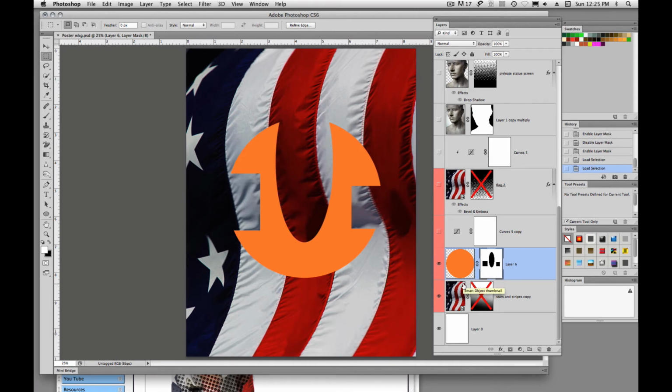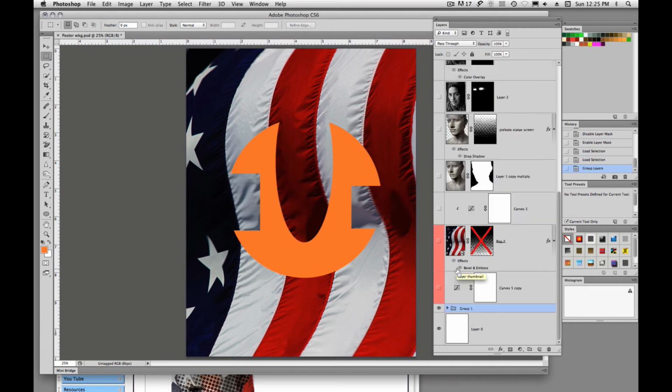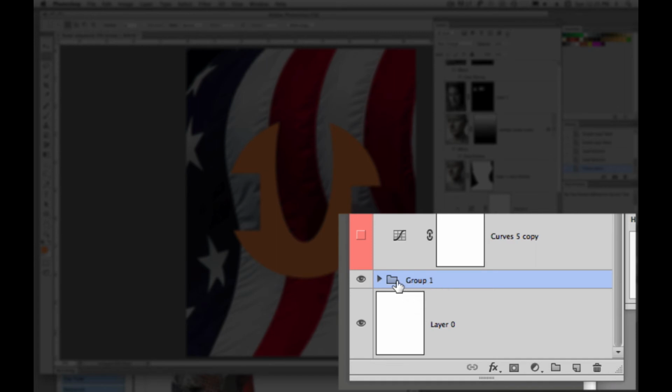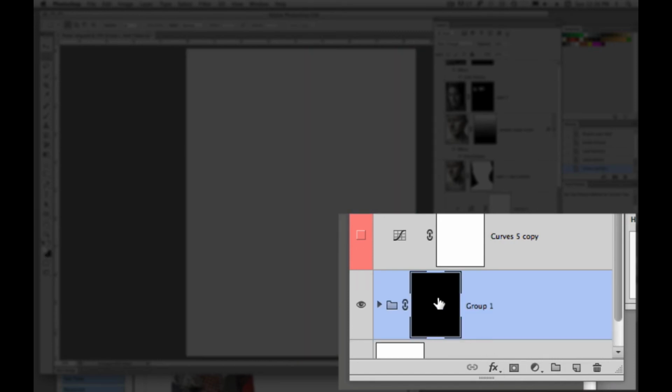Alright, let's go back to grouping a little bit. I'm going to shift click on these, and I'm going to hit Command G on a Mac. That puts it into a group. We can also apply layer masks to our groups. So if we have a set of 4, 5, 6, 10 images, 2 images, 1 image inside a group, we can also add a layer mask to that actual group.